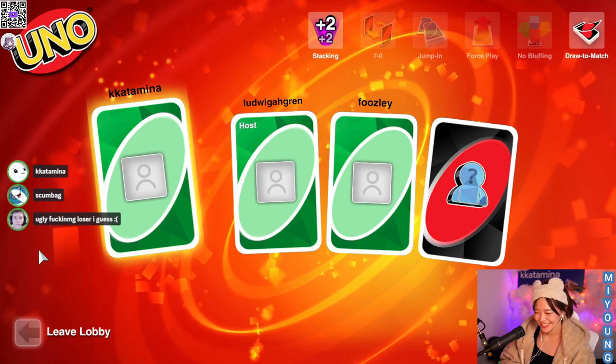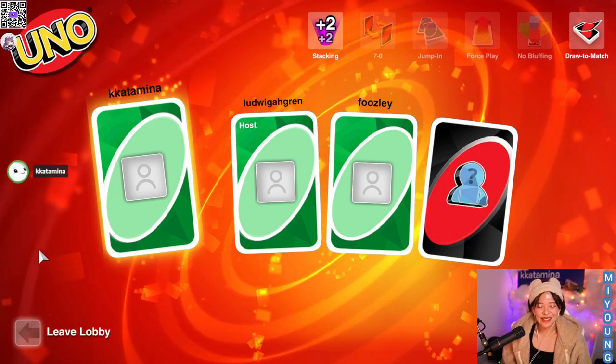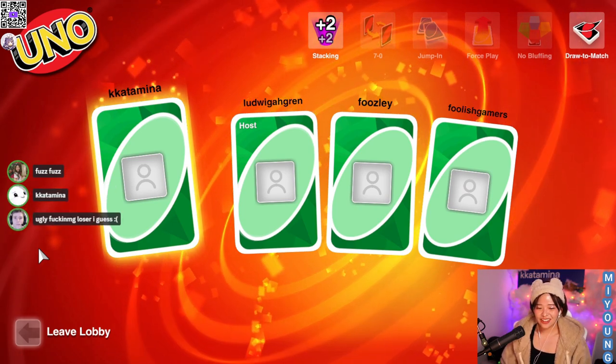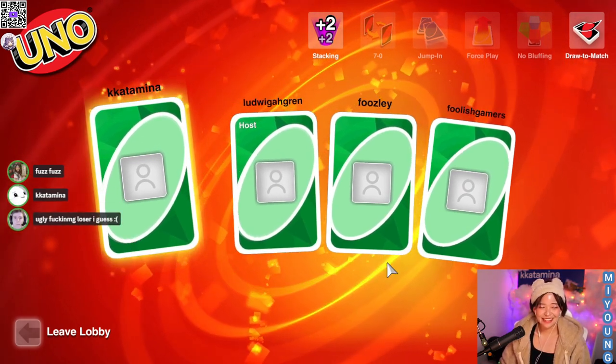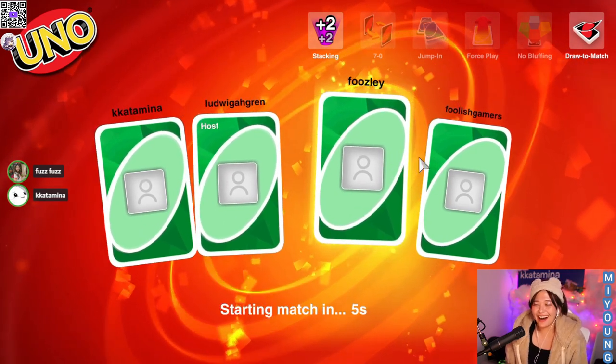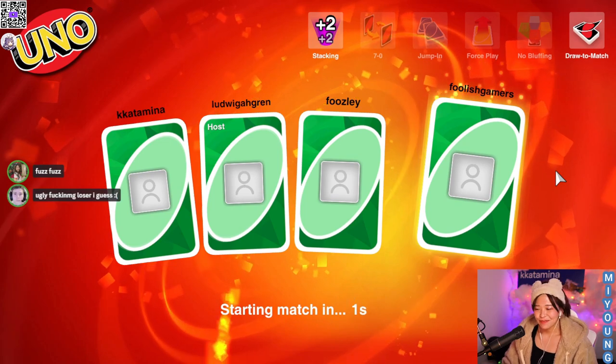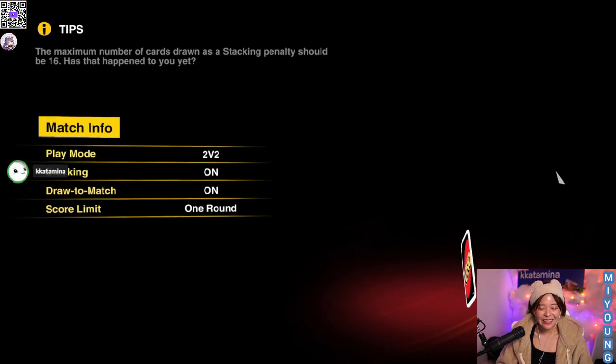Oh, Mio, guess whose team you're on? I'm not on the same team as you. It's RNG. Why do you think there's a blue flag? Damn. I don't see anything. There's a blue flag next to your name. I don't see that. We're all on the same team or what? Wait, I think we're playing solo. You're going to be upset about this. I think this is solo, bro.